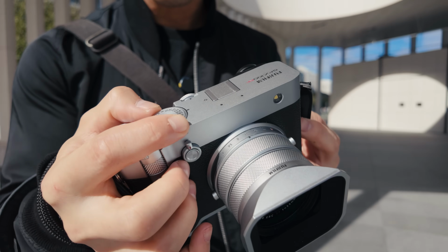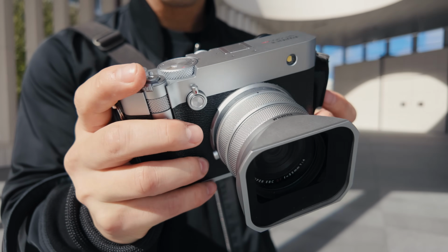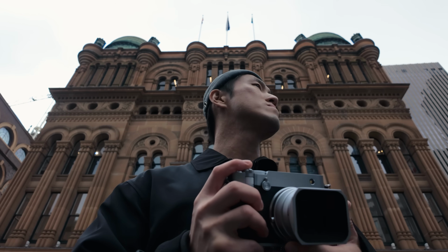While the f4 aperture doesn't bother me as much, the lack of IBIS certainly does. Fujifilm had every chance to make this possible. It would have been the best compromise to quell the concerns of handheld low light shooting at f4.